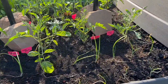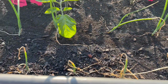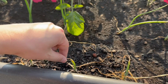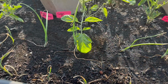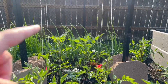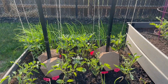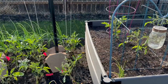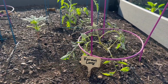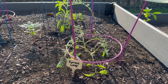Some of these Walla Wallas that I planted look like they're coming back. Some of them look like they're struggling a little bit. The tomato plants have doubled in size, and of course, we've got my red onions in the back there. Give you a better look at the bed. More Roma, and this time it's this Korean long, but I'm just letting it go, but I don't have high hopes.